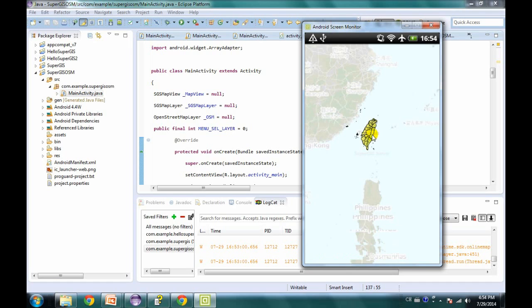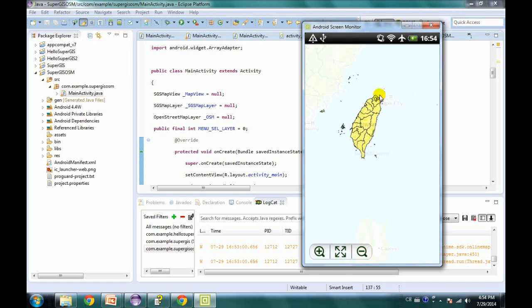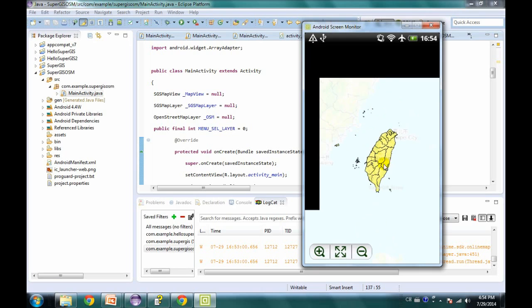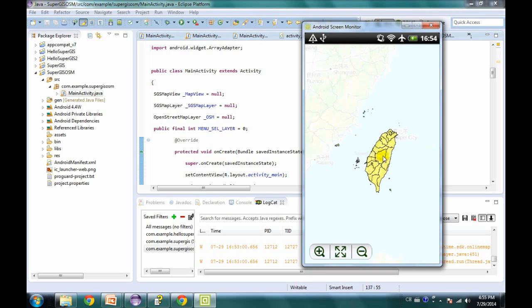You will see that because we set the transparency for our map service, which originally is yellow, it now appears somewhat transparent. So this is how we overlaid our map service together with the OpenStreetMap.